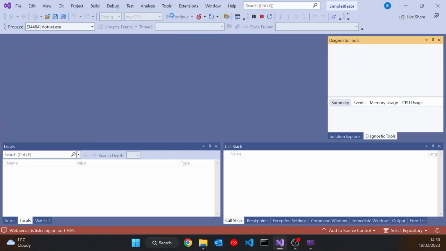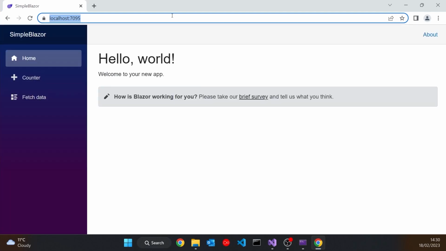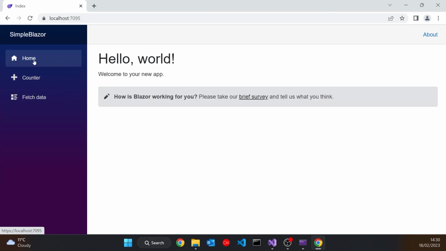And so what I've got here is just a very simple Blazor WebAssembly application. And if I run that up, then we can see that when the page initially appears, we're getting that status display to show that the page is loading. Once the page is loaded, then we can navigate within it to the different tabs and that sort of thing. And that's very, very quick because all of that happens within the browser itself. So there's no more calls made to the server for that sort of thing to happen.